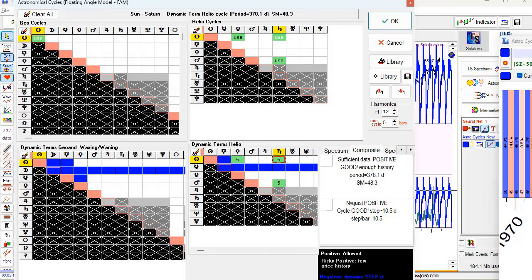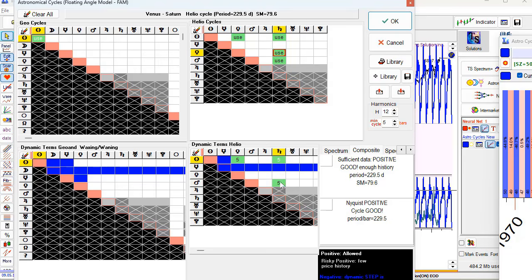And one more cycle, just a sec. One more cycle, Venus, Saturn, Helio. Venus is here, Saturn is Helio. You see Saturn works. You see Venus, Saturn is here, double click here. So Venus, Saturn cycle, you see this cycle.